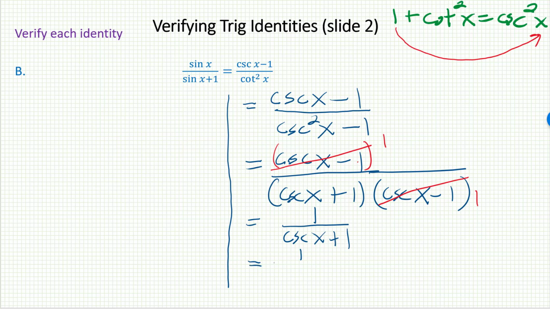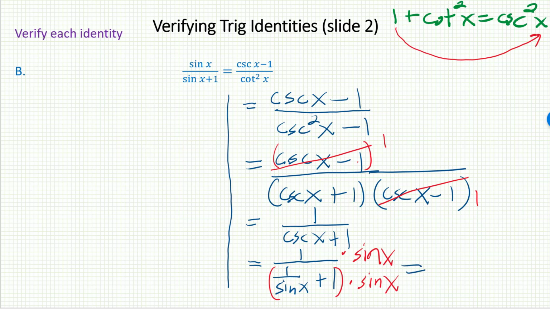That cosecant x will become 1 over sine x. When we do that, we end up here with a complex fraction, and we know how to simplify those. Take a look at all the little fractions. There's only one. Find the LCD. Obviously, it would just be sine x. And then take that and multiply the big top and the big denominator by that item. And then watch what happens here.